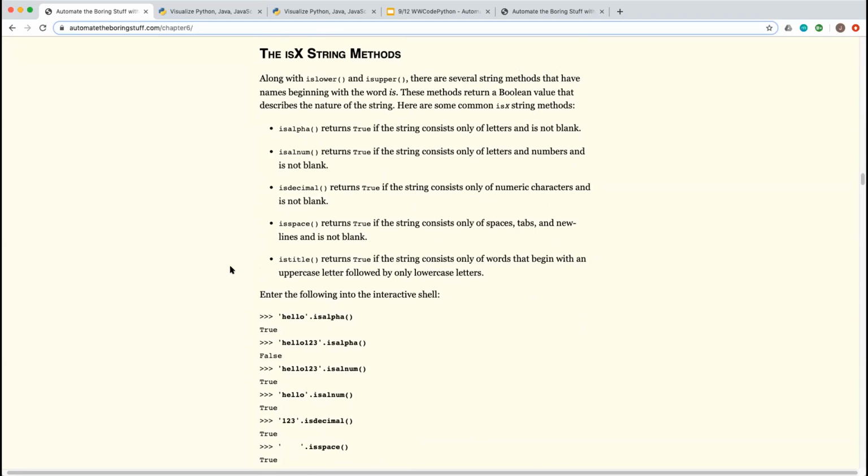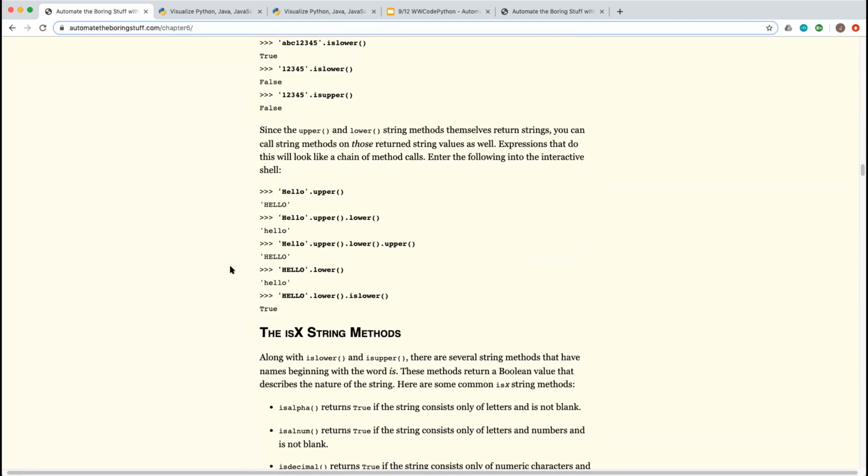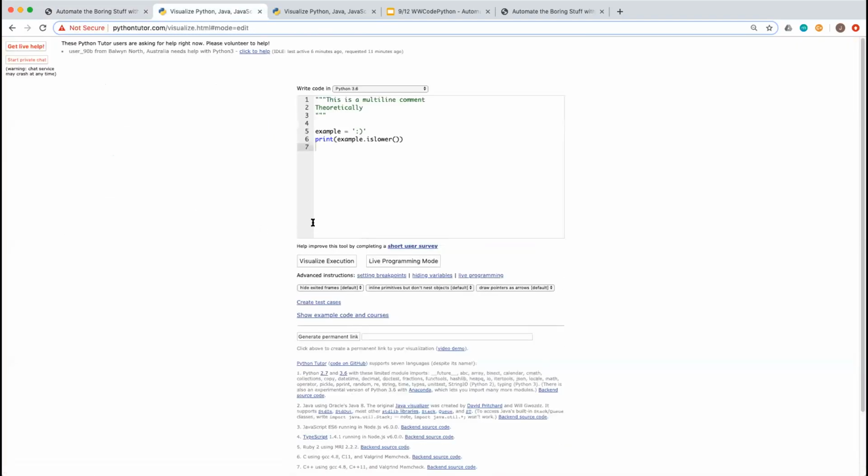Okay, before we jump into the is X strings, did anyone have any questions? Let's also take a look at the chat. Just want to also inject something. Aside from is upper, is lower, or lower upper, I think there's also capitalize. I don't think the book covers that. Ooh, okay. So do we have to import anything? No. So basically put in a regular string. Yep. And put the T as a lowercase on the very front. Yep.